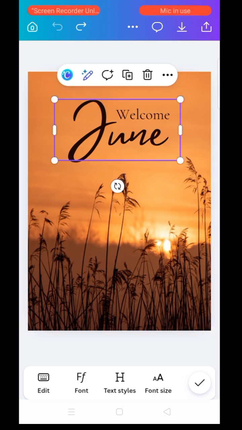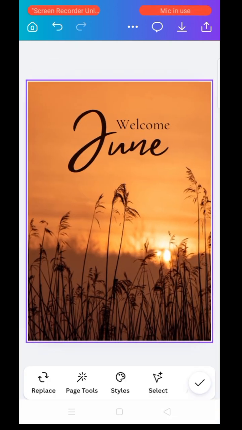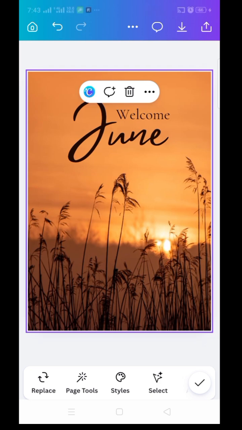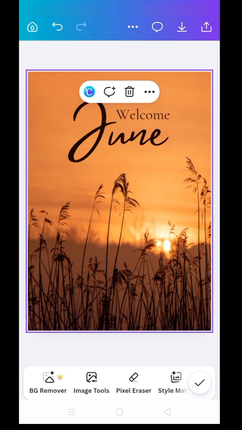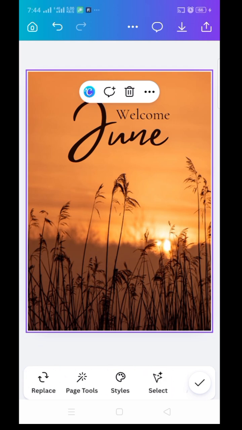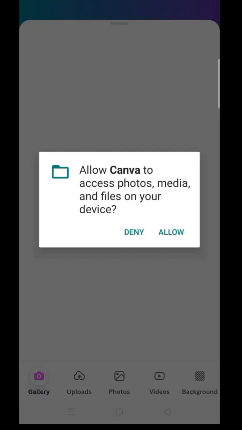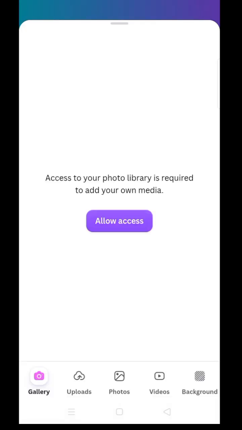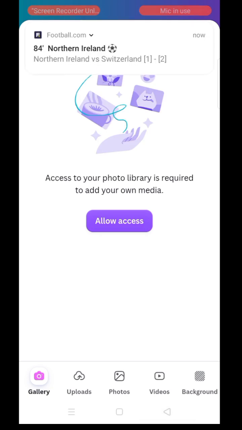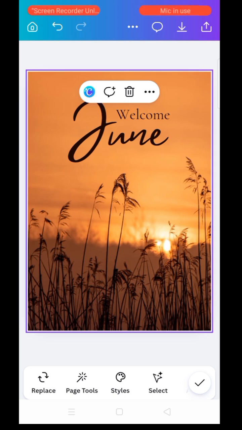Let's see. I'm trying to access the small text. So if you look at this place, I'm scrolling at different tools that you can use there. So if I want to replace this background, I can just replace it. If I have any photo in my gallery, I can still replace it. But let me see the knife for now. Now I cannot replace it. I don't have an image I wish to replace it with.